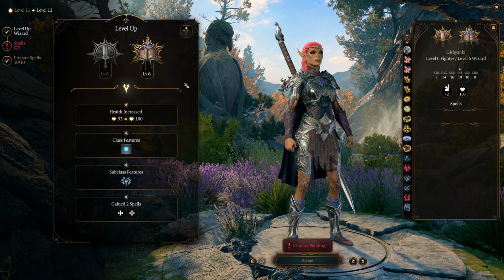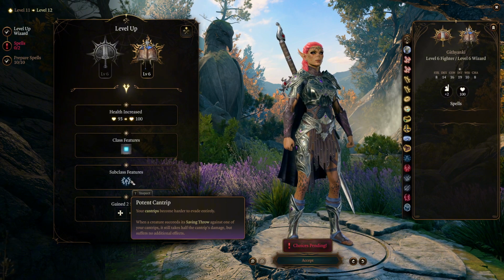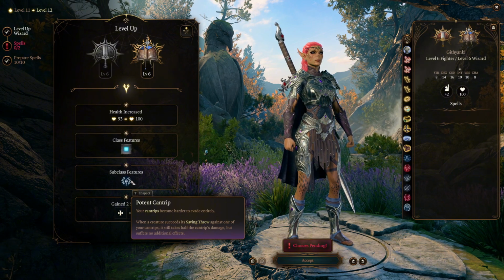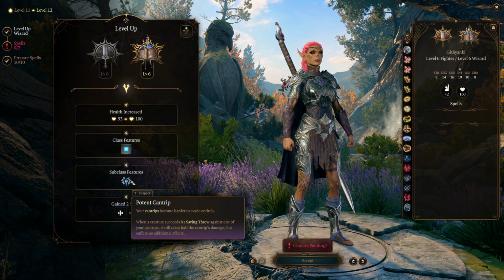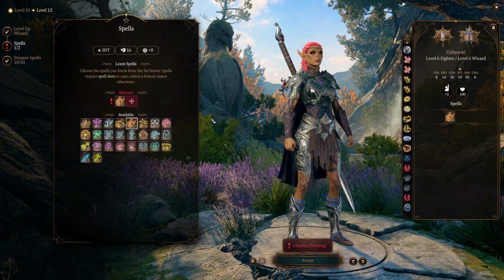At level 12, as a final level, we unlock Potent Cantrip. This is so that our cantrips still deal damage if the enemy succeeds a saving throw, but we don't have any cantrips that actually require a saving throw. And for the spells here, I mean, you can of course pick up a Fireball as always.